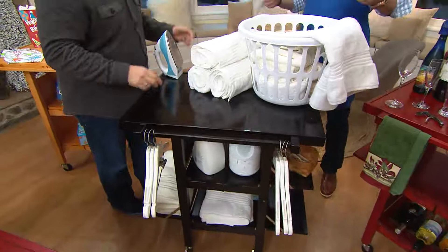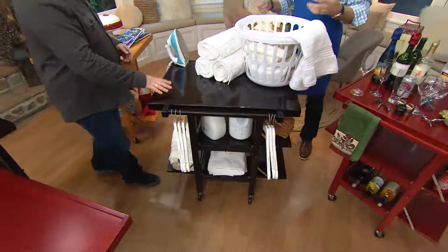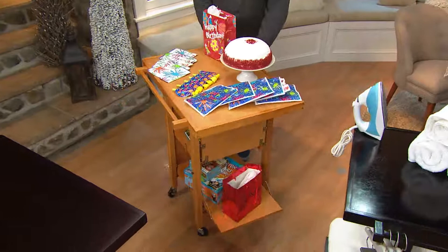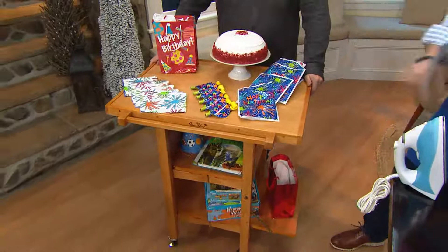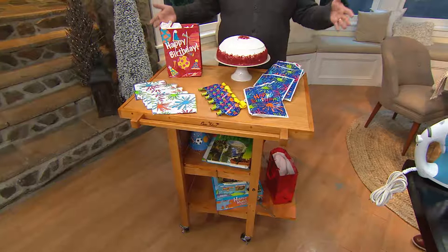A lot of people will build more shelving space and it'll cost them a lot more than $200 — and probably not real wood. Those closet organizers are stuck in one room. This goes anywhere. We've used ours in our basement. For entertaining, when the kids were smaller we had extra space to put stuff. The fact that you can fold this thing up is ingenious — and for birthdays and events, where do you put the cake, the presents, the favors? Right here.